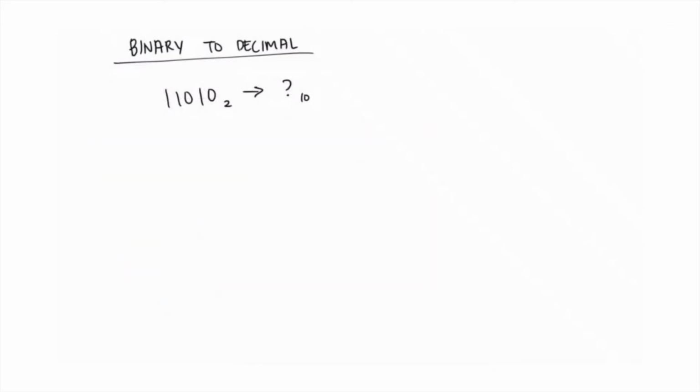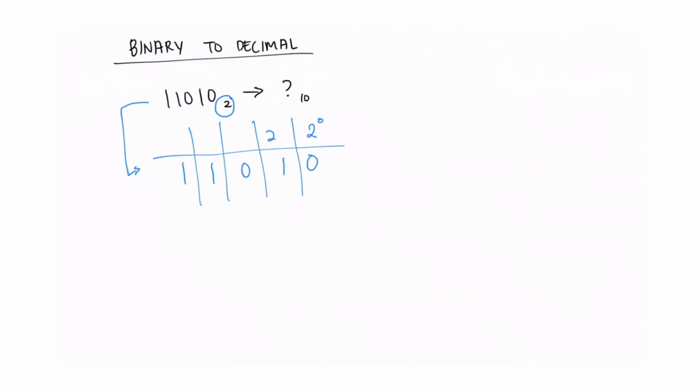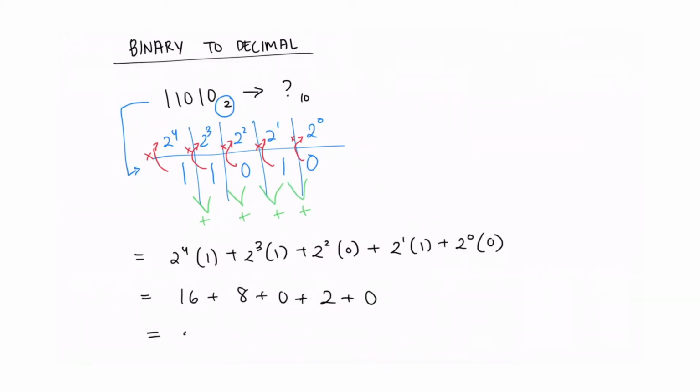We can check if this is correct by converting the resulting 5 bits we got into its decimal equivalent. To do this, we first list the binary digits, after which we write the powers of 2 since we are converting from the binary number system which is of base 2. I'll only write until 2 raised to 4 since we only have 5 bits, after which we multiply the digits by the powers of 2, and then we get the sum of these products. So there, we got our decimal number 26 back.